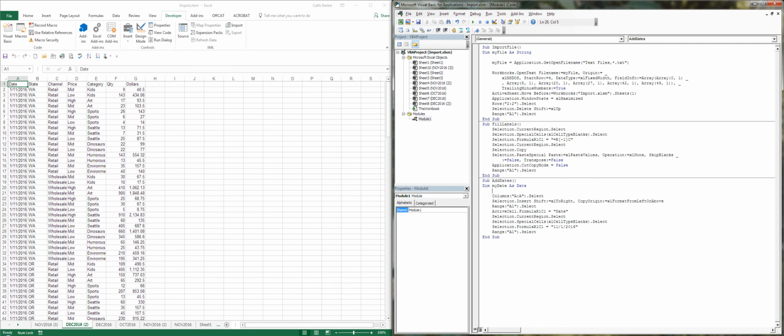And then I want to use an input box to say my date is equal to input box. Input box is when you want a question to pop up and ask the user for input. And the question I want to pop up is please enter a date in dd/mm/yy format.